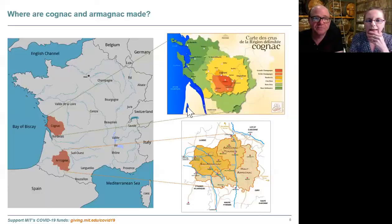All right, go ahead. Armagnac is part of a larger region called the Gascony. Do we have a map of France here? Let's see, Kevin, do you have the map of France that you had before? If you can bring it up. Absolutely. I'm happy to share my screen again and just pop that up. Oops. Or I could put it as our background. There we go. I think I've got it.